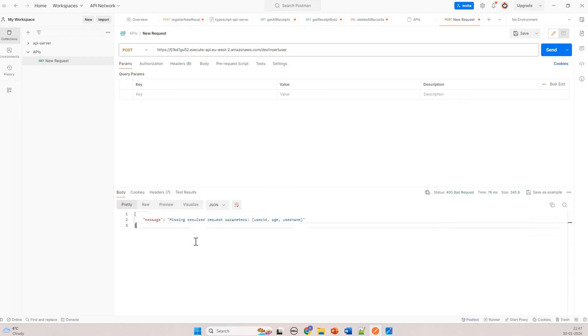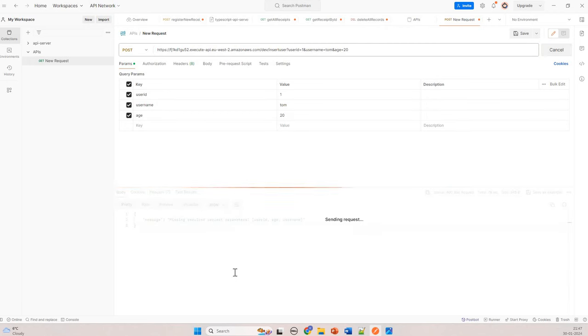And as you can see, we got the error: missing required request parameters user ID, age and username, because we had clicked that these are required parameters in our setting. So provide these parameters: user ID, let us say 1, username Tom, age let us say 20.